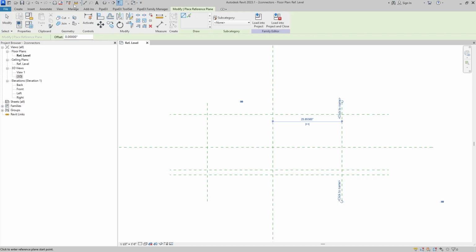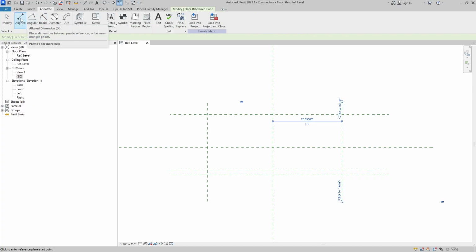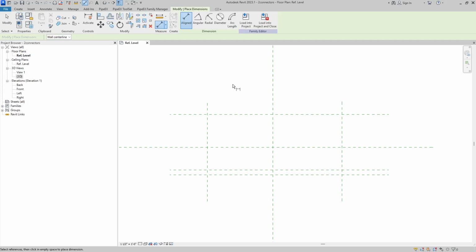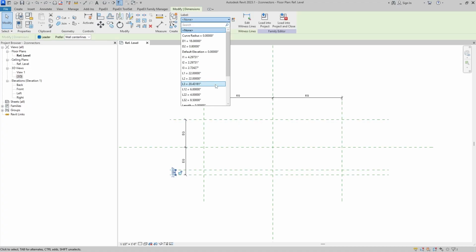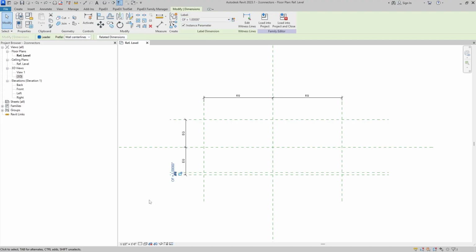And then I need to add a few dimensions, so I'll use the Align Dimension tool in the Annotate tab. Okay, then I'll assign the label to this dimension. It's going to have OF label.